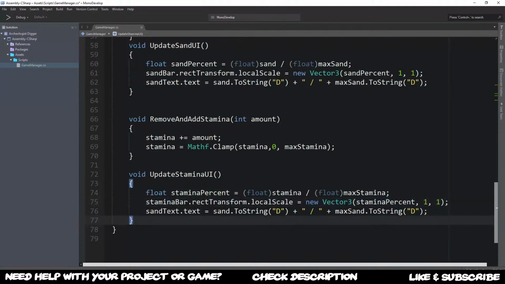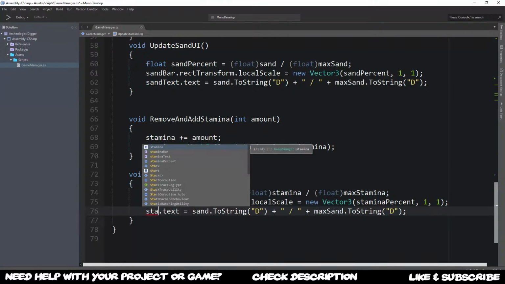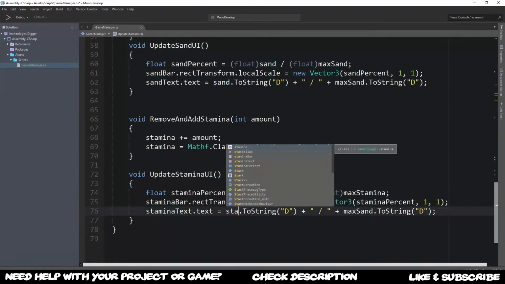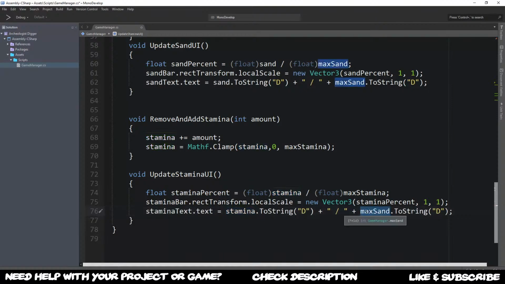And then, of course, we need to update the stamina text with our current stamina and the maximum stamina. I hope you got it. We just literally take the same one, copy paste things around, and rename things over here with a stamina percent, which is the calculated one, in which we take the current one and divide it by the maximum one, so we always have the correct percentage of the bar at the top.